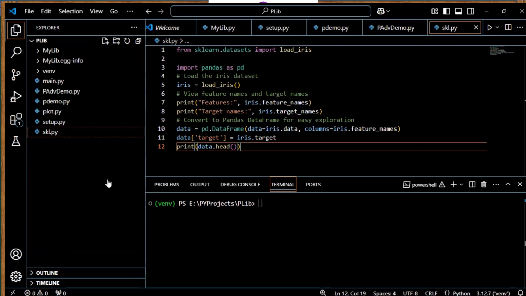Make sure to save the file. Let's run and test the developed code.